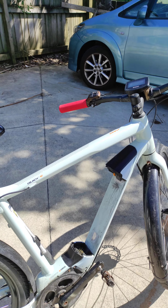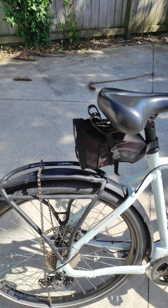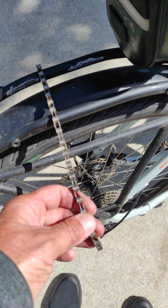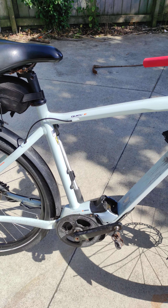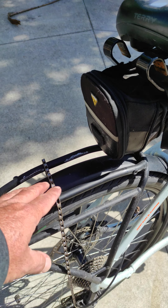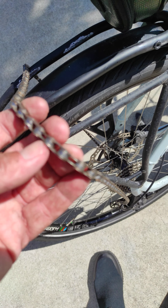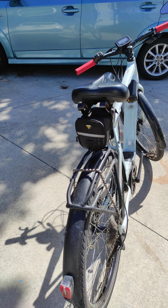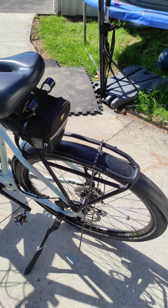This is an e-bike where you're getting 250 watts extra and 80 newton metres of extra torque. So just cleaning your chain and lubing it will significantly reduce the chance of it jumping. And of course, replacing it when it gets to 0.5%, or at least 0.75% wear. You should regularly clean your chain, especially if you're commuting every day on the e-bike — it will make your life a whole lot easier and you'll have far less issues with chain jump.